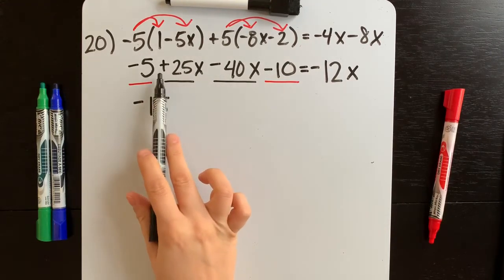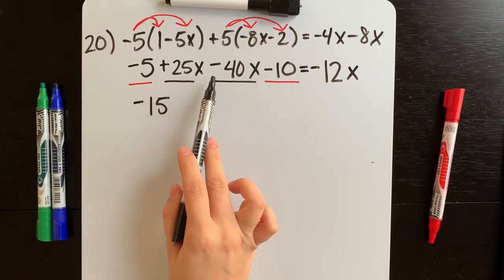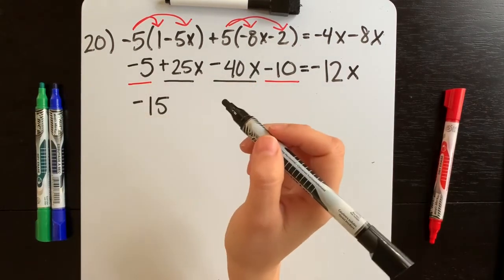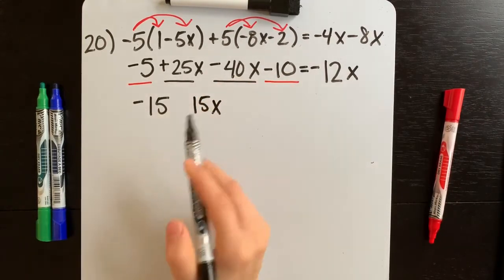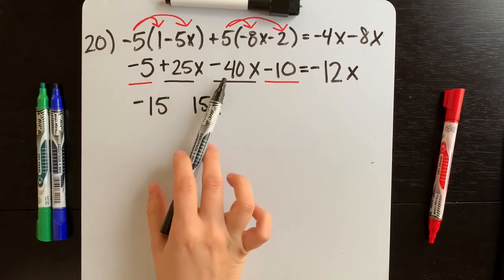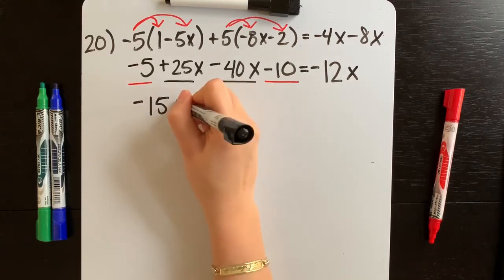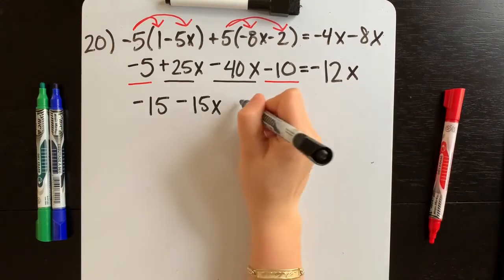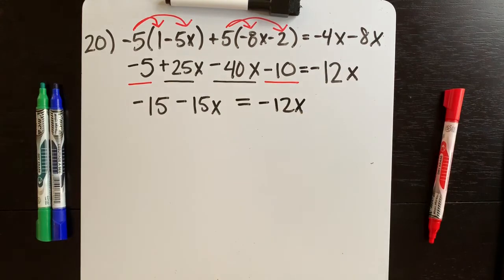So they're opposites, positive and a negative. The signs are opposite. I'm going to end up subtracting. So I will grab the bigger number, 40 minus 25 is 15x. However, because I do have more negatives, I have 40 negatives compared to 25 positives, then I will have a negative left over, -15x. Okay, equals, and then the right side, -12x. We're almost done. So we need 2 more steps.